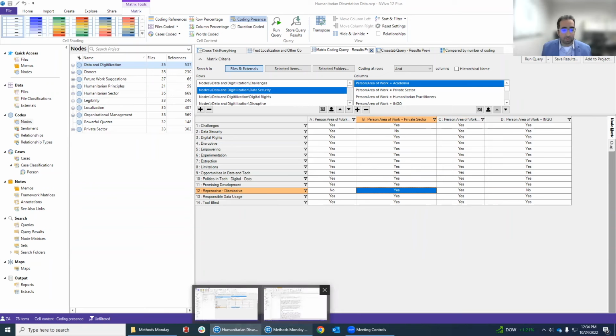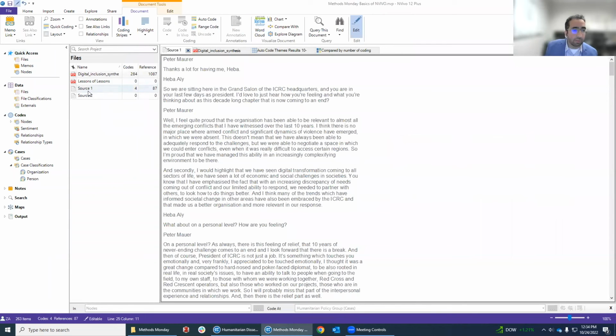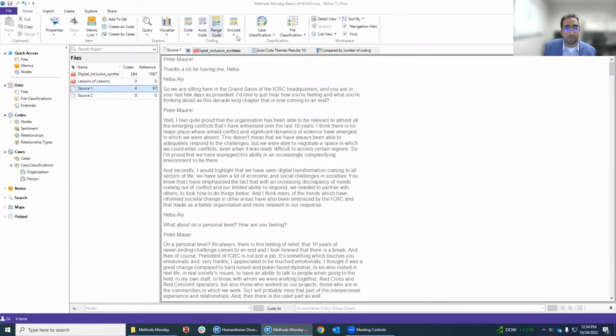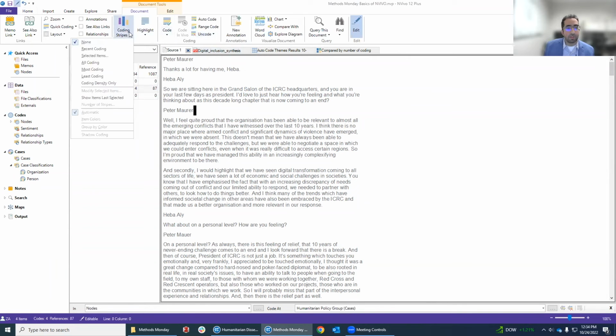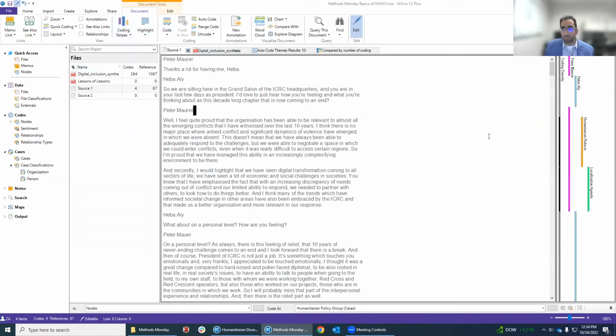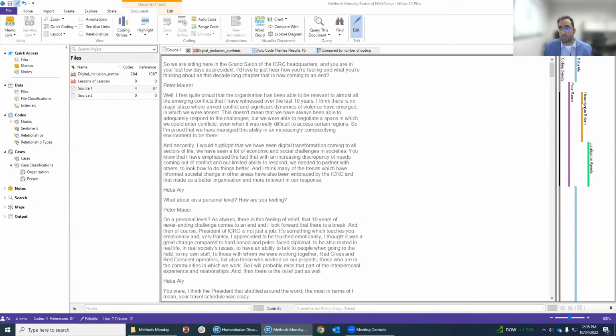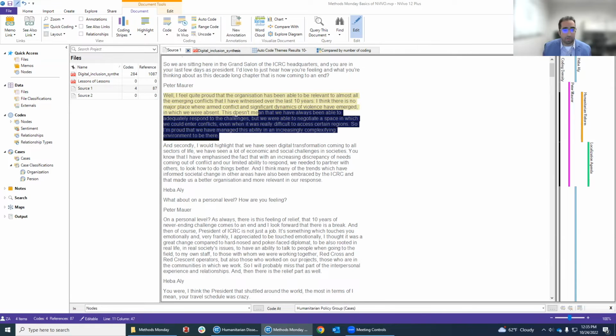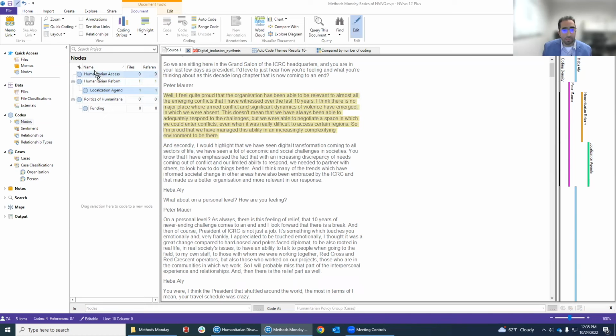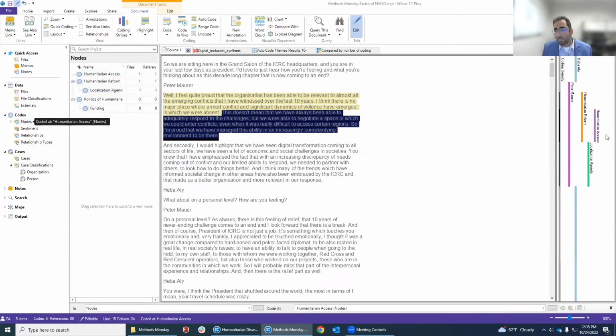But I'll go back to the original document, just so we can go from there. We can do more coding. The nice thing, and what I should have shown you, is you can color code as well. And so you can see, as you code things, you can go back and click on them and highlight, and you'll see this is the text that we coded as humanitarian reform. We can uncode it. We can go back and code over it and add that this is also about humanitarian access, for example. And so you'll see that it's also coded now for humanitarian access here on the side.